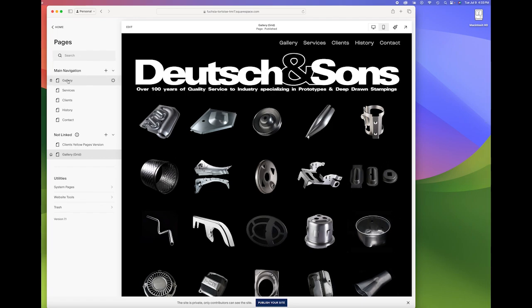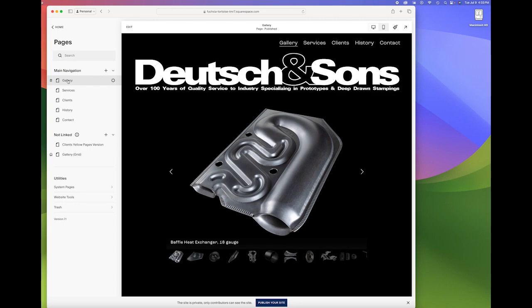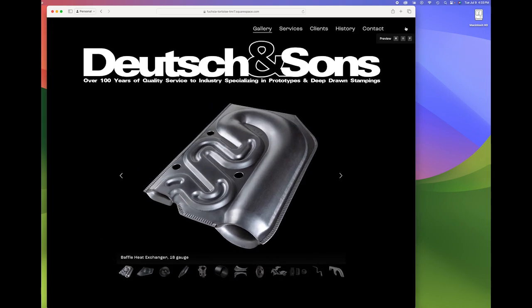So we're going to click on gallery, and that brings up the working gallery. In the upper left there's a little arrow, and if you click that, it puts you into preview mode, or website mode. To get out of it, it's always up here in the upper right hand corner. This arrow retracts when you don't need it.